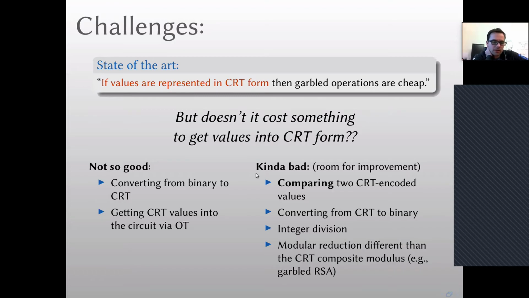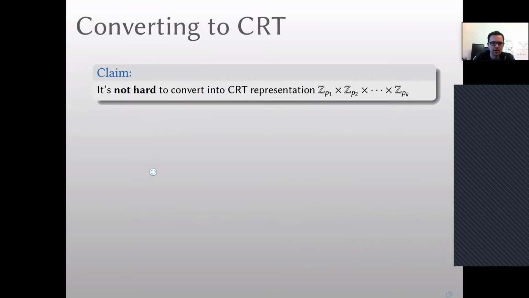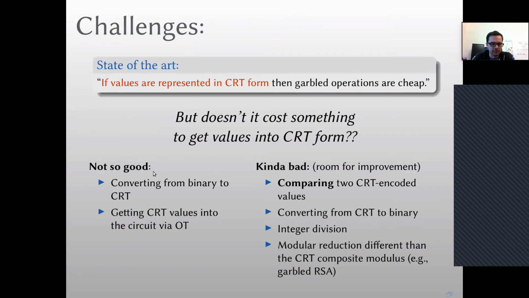It does cost something to get values into this residue form. It says not so good; I think I should say not so bad. Converting from binary into this form is okay, and getting the input values in this form is okay.